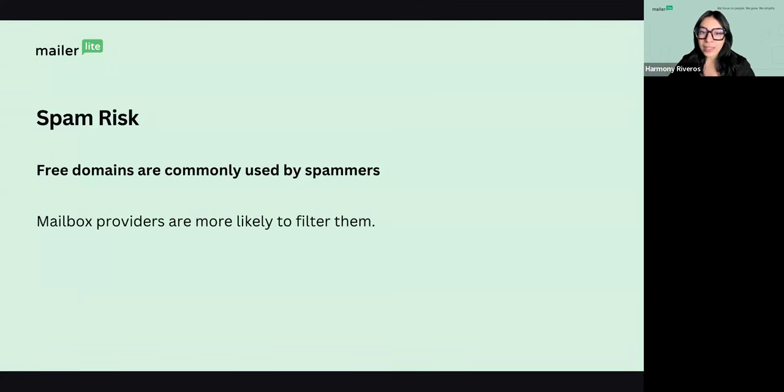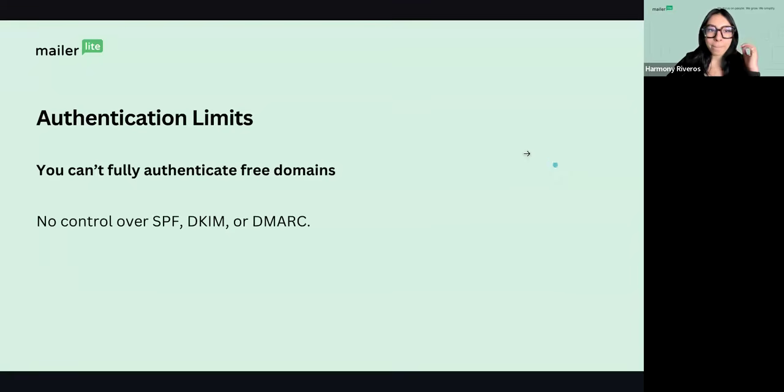So it is more likely to filter free domains as spam. Even if you are a legitimate sender, you are not sending anything that is spam or going to be spamming people, just having that free domain can cause a spam filter to mark it, to not deliver it.